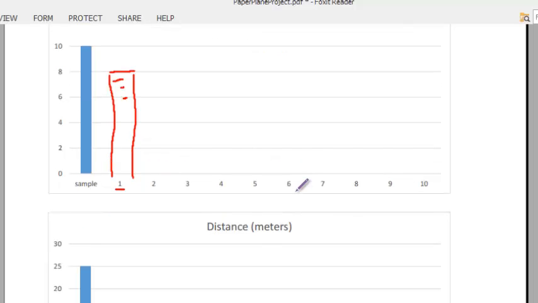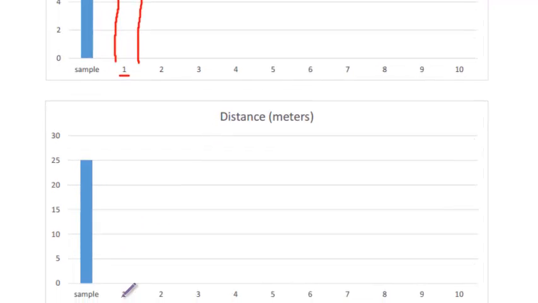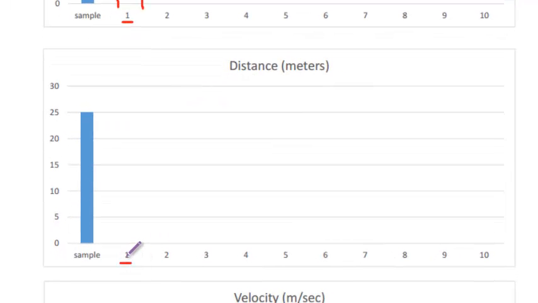And so you go down to the distance, and it's the same thing as the time. You find the number of the plane, and then here we have to guess a little bit, because it went 18 meters, but we don't see a number 18 on here. So what you have to do is just guess about where it would be. So probably a little above the middle, so we'll say about right there. So we'll just mark that out and then just finish sketching out the bar there. And then again, you can color that in if you'd like.